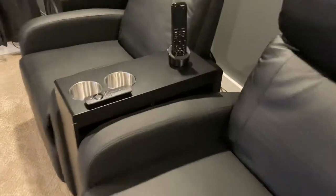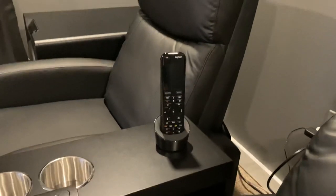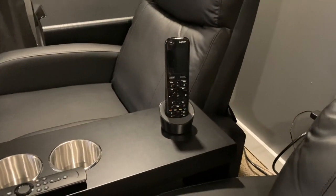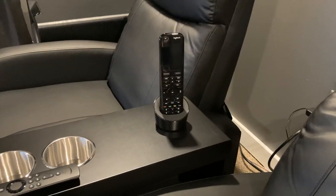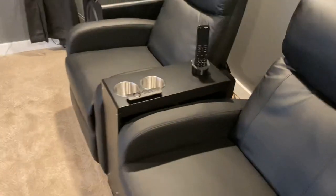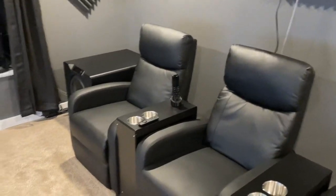My Logitech Harmony Elite remote is still the same. I know Harmony is not making remotes anymore, but I'm not going to need a new one unless I buy a brand new house and do my theater the way I ultimately want it, from the ground up. Then I'll worry about getting a new remote. But the Harmony Elite is awesome. I really, really love it.